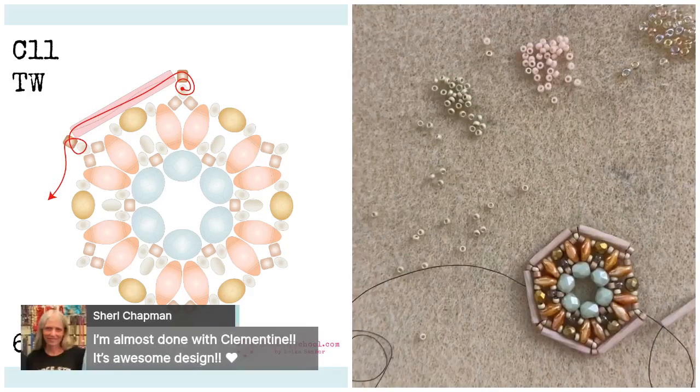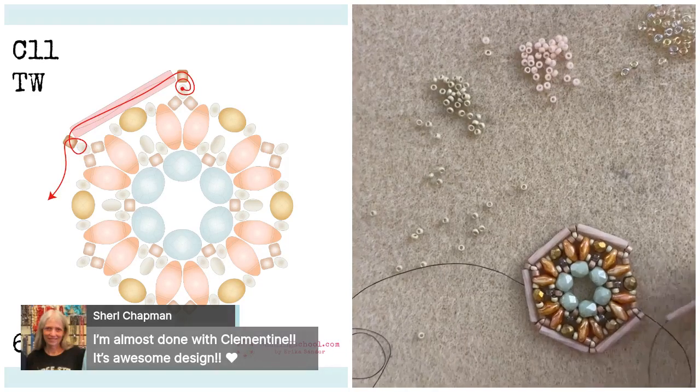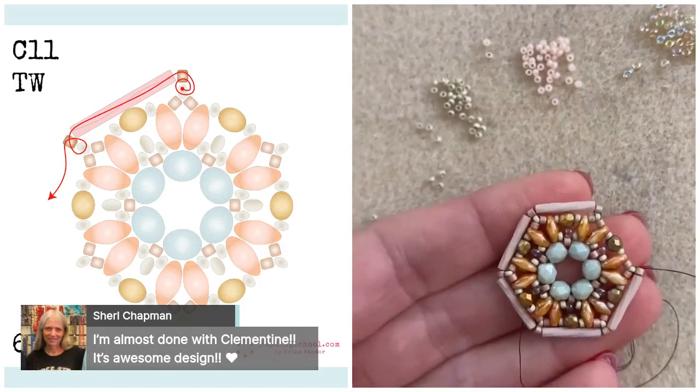And Sherry says, indeed, I'm almost done with Clementine. It's an awesome design. I'm glad you like it, Sherry. I think it's a really nice one. I love how Susie bezeled the main element of it, but also how she kept adding and adding to it.